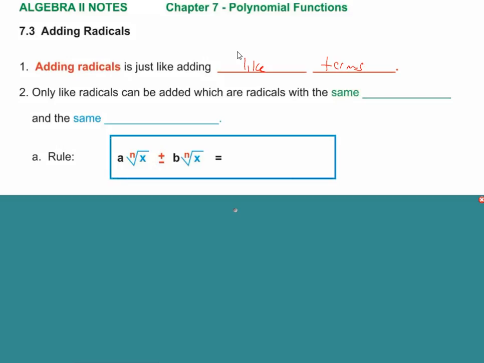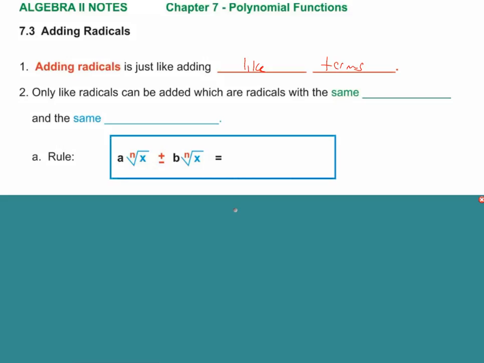So for example, you don't need to write this. We all know how to do 3x plus 2x. We all say 3 of them and 2 of them is 5 of them, it's 5x. So 3 times the square root of 2 plus 2 times the square root of 2, 3 of them and 2 of them is 5 of them, 5 times the square root of 2. That's all we're doing. You're just adding like terms, and you're just adding the coefficients. That's the concept, and that's the idea. So it's just like adding like terms, you're adding the coefficients.